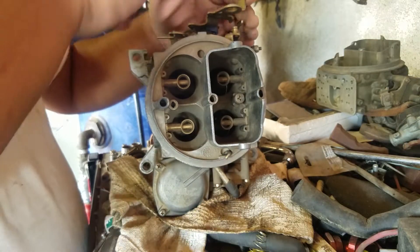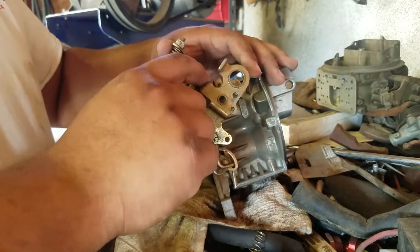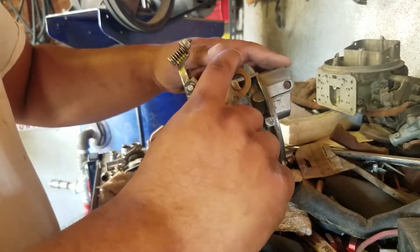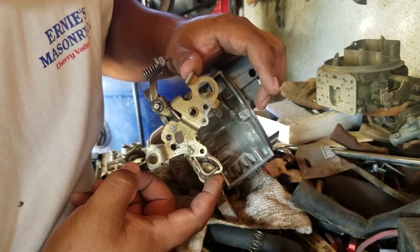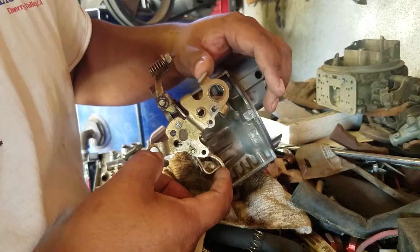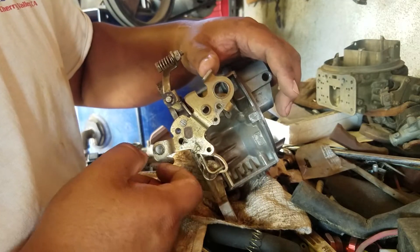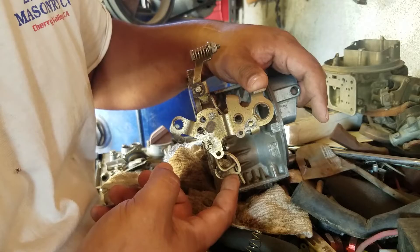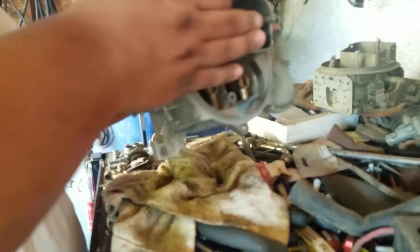So you're accelerating, pulling vacuum into the primary throttle blades, but the secondaries won't open up even though you've got a little bit of throttle — that's because of the secondary linkage over here. The way you can get into your secondaries is by meeting a criteria first. Even if you've got 20 pounds of vacuum at idle, your secondaries won't open if you just crack the throttle a little bit, because you have this little linkage — there's a little bit of room before you're actually allowed to go into the secondaries. This rod is to prevent you from going into the secondaries too early. Once you're at, say, half throttle and you've passed the minimum throttle requirement, now you're allowed to open the secondaries.